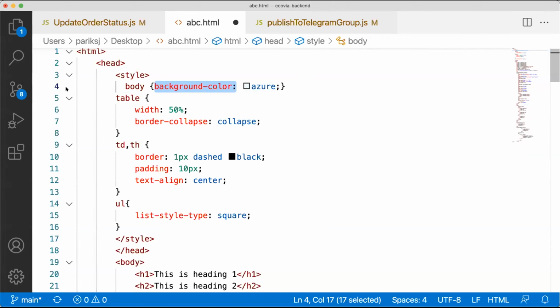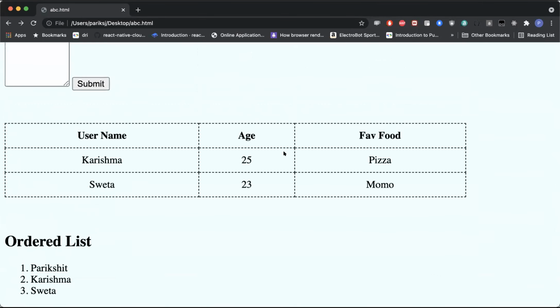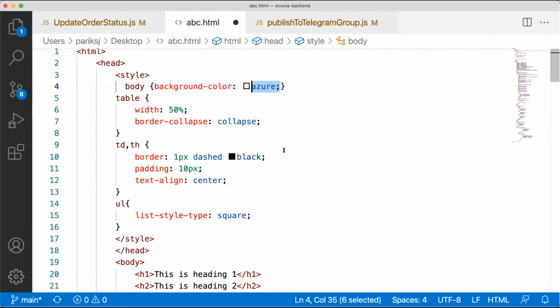Okay. And then finally we said क्या style करना है, मतलब what is the value with which you want to style. So I said hey, मुझे बॉडी का बैकग्राउंड कलर स्टाइल करना है, विद अजोर स्टाइल करना है, ठीक है? एंड बाकी सब ब्राउजर ने मेरे लिए अपने आप कर दिया, राइट? It's very simple, right?